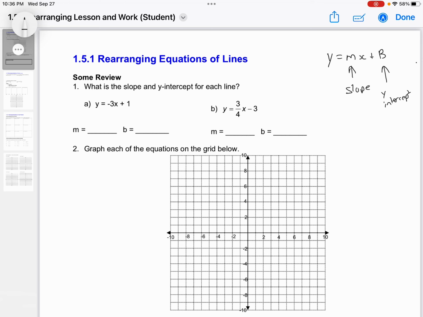The slope, what was the other name for the slope? But think about it for a second. Maybe you're shouting out the answers in class. That would make me laugh. But the other name for slope was rate, and it really depended on how the question came up, whether we called it rate or slope. And the y-intercept, what was the other name for y-intercept? I hope you're shouting out answers, because that would be fun for me to find out from your supply that you're shouting that out. That's the start value.